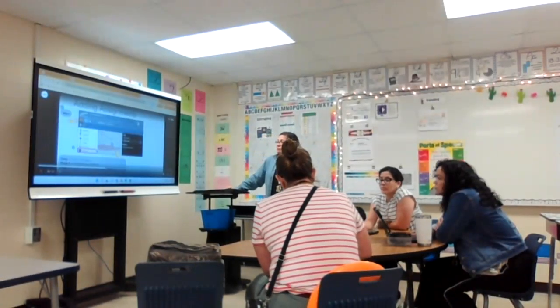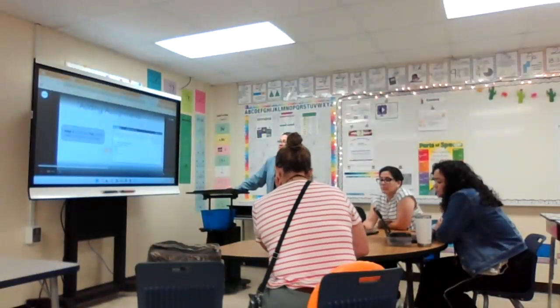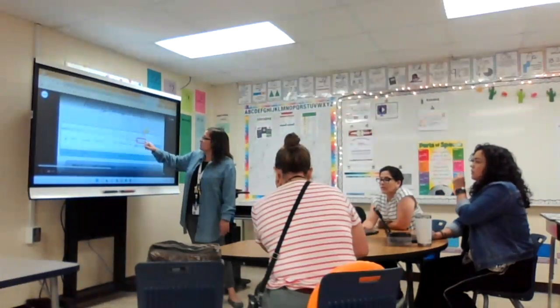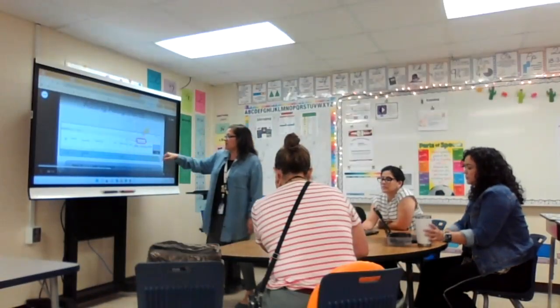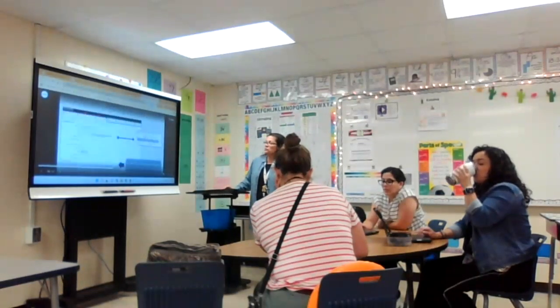Adding assignments. This was an issue that teachers were coming across last year. Once you select the tile of the particular class that you want to add assignments to, on the top bar, you need to make sure that you're in add assignment. Okay, and that's when you can start adding assignments on the top right of the screen.